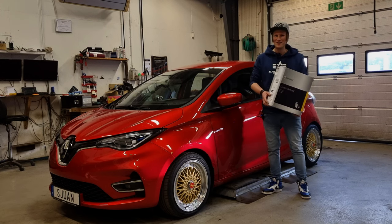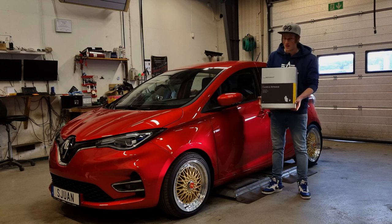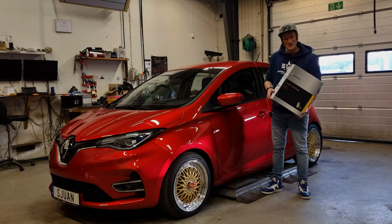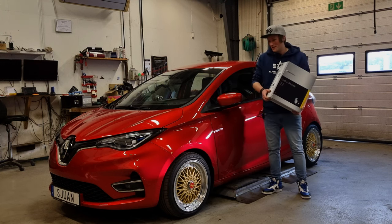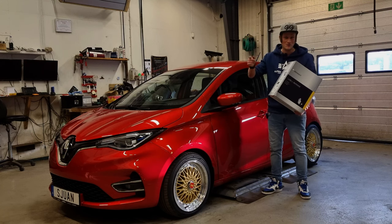Hey folks, my name is Freddy, and in this video we're going to install this original accessory armrest in my Zoe. This is a quick guide on how to do it, and it's suitable for cars made in 2019 and onwards.